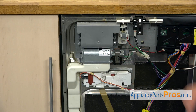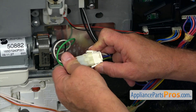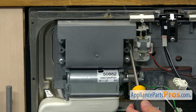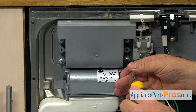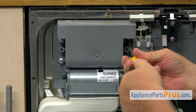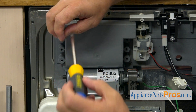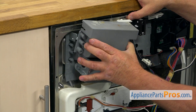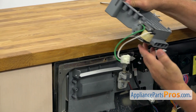This is our blower motor assembly right there. We're going to start removing the motor by first unplugging the power plug. There are two tabs — we're going to squeeze them and pull the plug apart. Next, I'm going to remove four Phillips screws — one, two, three, and four — using the Phillips screwdriver. Then we're going to remove the whole assembly and slide it out.